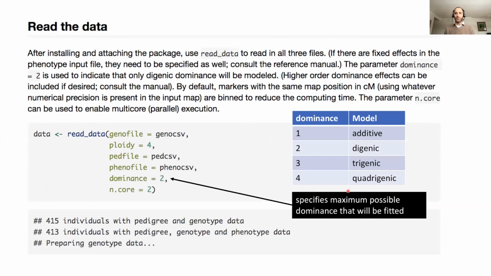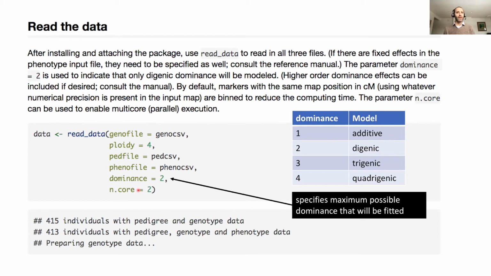Okay, so now we can come to reading in the data. The first couple slides were just showing you what those files look like. Now this is the first function that's actually inside the package. I noticed when Guy was talking, it looks like it's the exact same function, read_data. There are only so many clever ways to come up with a function with that name. You give it the name of the genotype file, the pedigree file, the phenotype file. You tell it what ploidy you're working with. As I mentioned, this works for tetraploids and diploids, but that's it. There's no plan to extend this to hexaploids. We're going to rely on North Carolina State's group to do that as part of our SCRI project.